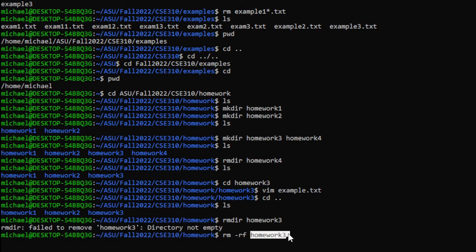It's going scorched earth. Everything in homework3 all the way down is going to be deleted, and there's no way to recover it. So it's important to be very certain that you do not need anything in homework3 or anything inside of a folder that's inside homework3. This is just something to keep in mind.